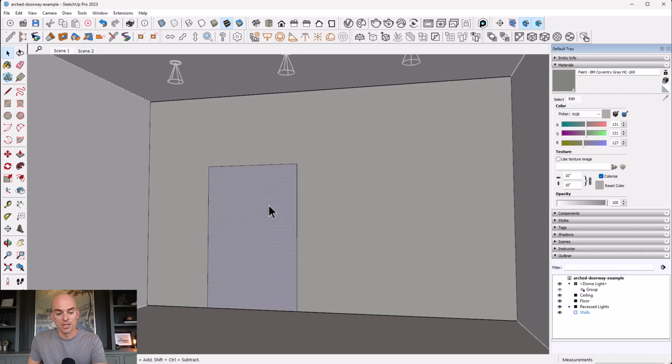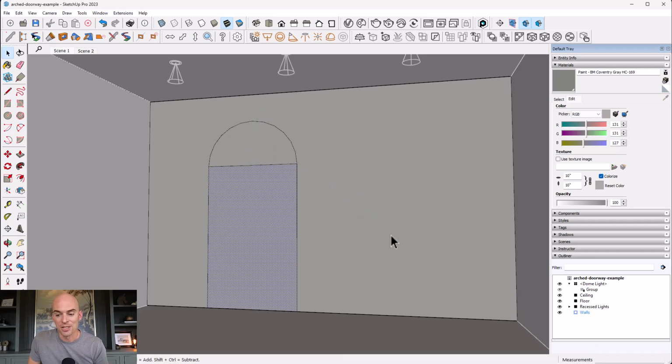Now for the arch, I'm going to do A on the keyboard. And with the arch tool, the way it works is it defaults to 12. I was doing some testing there. That's why it said 160, but it defaults to 12. And that's sides per arc. So if I do this arc, I click the first point, second point, and I'm going to lock it in the blue axis there and move up until it says half circle right there. Click. That builds your arch.